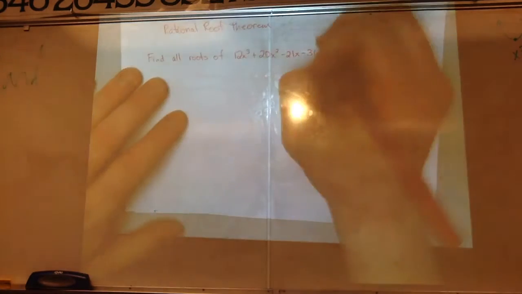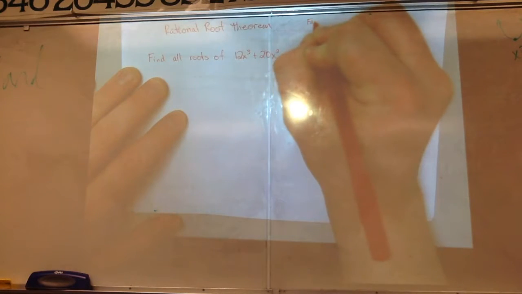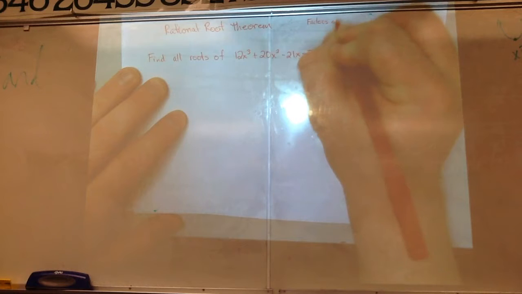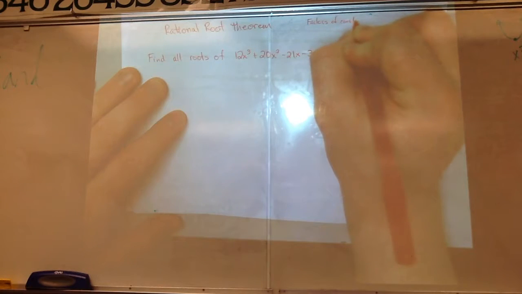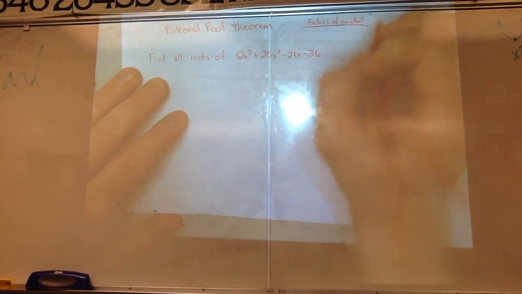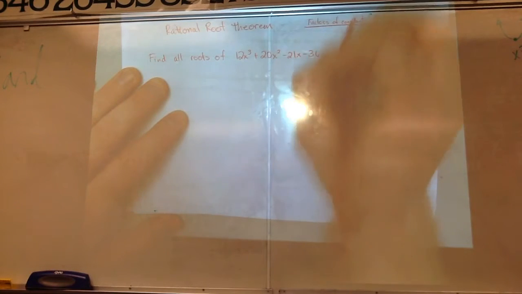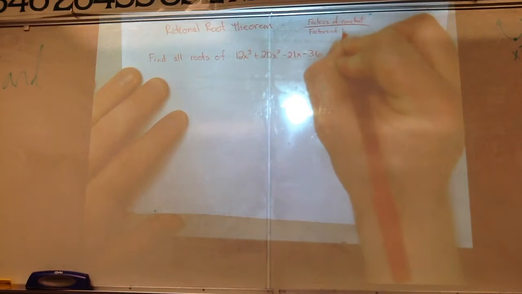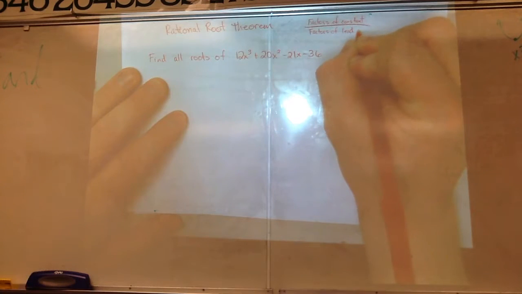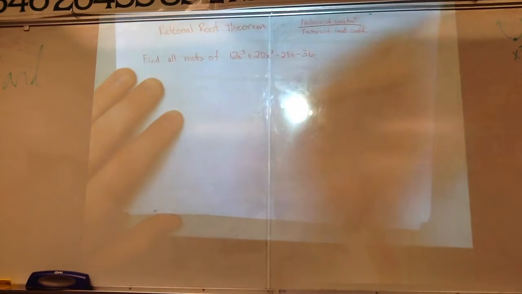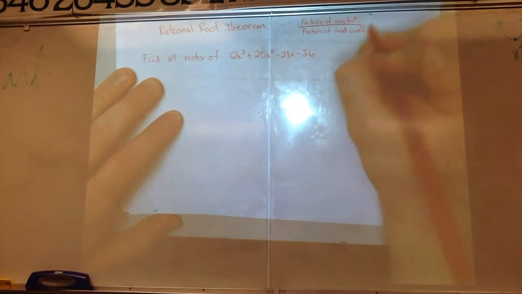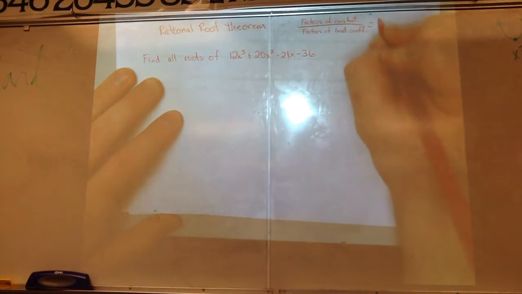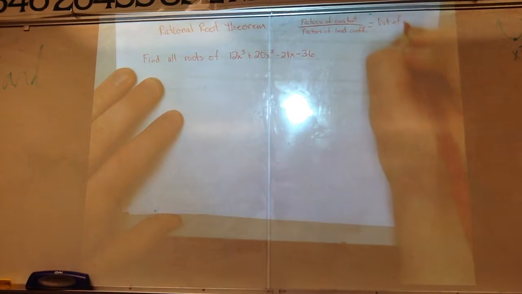So here's, again, the factors of the constant term. You know what the constant term is? It's the number without x's. Divided by the factors of the leading coefficient, which is the one with the x to the third. That is a list of all the possible rational roots.